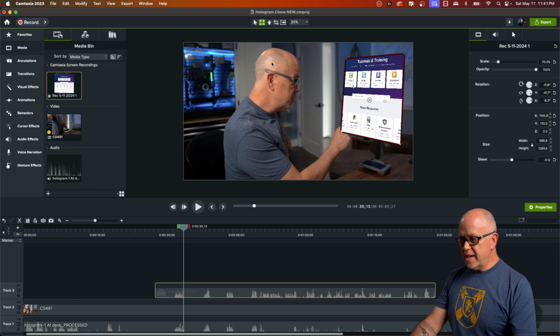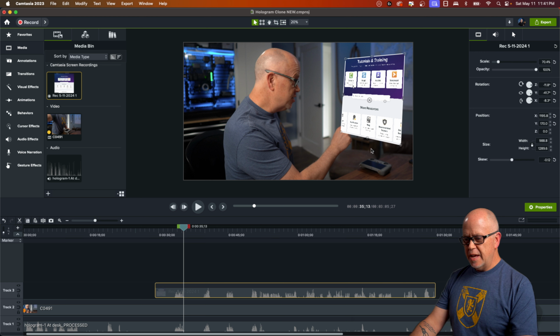Okay, so next I'm going to press the select icon again, take corner pinning off, and now I want to sync this screen recording with my finger motions, okay? And actually to see this, I'm going to need to drop the opacity down a little bit. Let's go down to somewhere around 50, okay? And we can see my finger there, and it's actually behind this hologram, but we're going to fix that later.